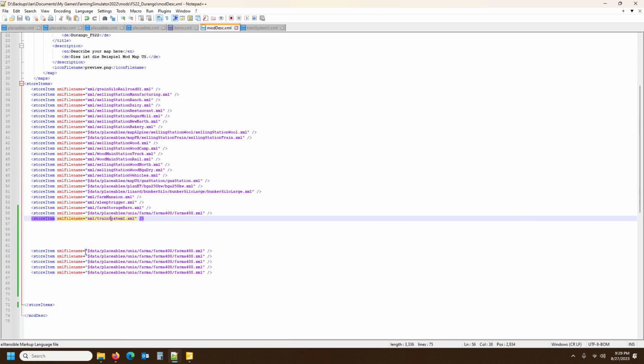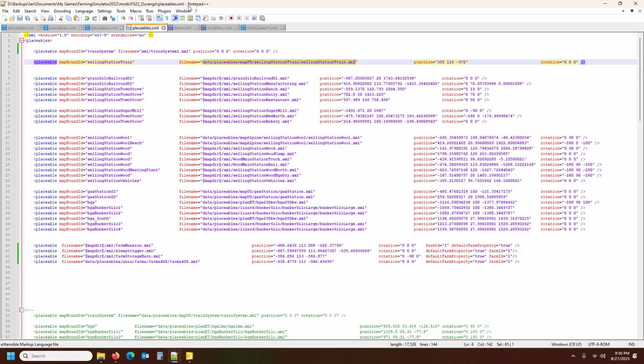If we now go to mod desk, let's override this one here, Control V. So there's our selling station train. No, what's this now? Where did I get that from? That is the wrong placement. This is Durango, selling station train. Sorry, man, this is the wrong thing. I should have copied this, train system 1.xml. Oh boy, I'm confused now. You've got the selling station, which we've got. I can't remember why I put this in there. Okay, I'm not going to fiddle with that now.